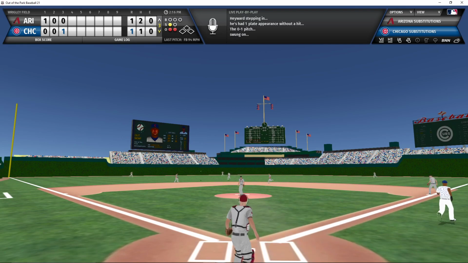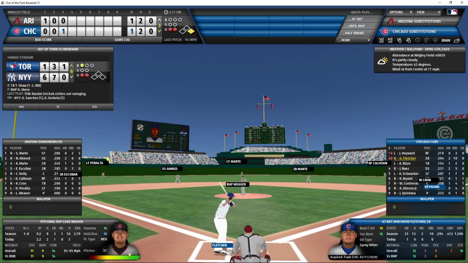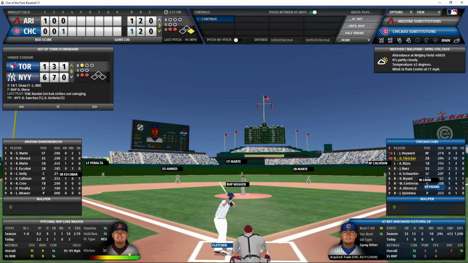Hayward hits it into the gap in left center field. He is going to have a single. Hayward makes a big turn, but stops at first. Hayward standing on first base now, and Fletcher, the batter, with 2 outs and 1 man on.